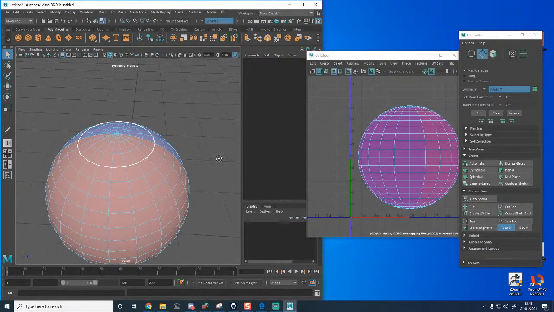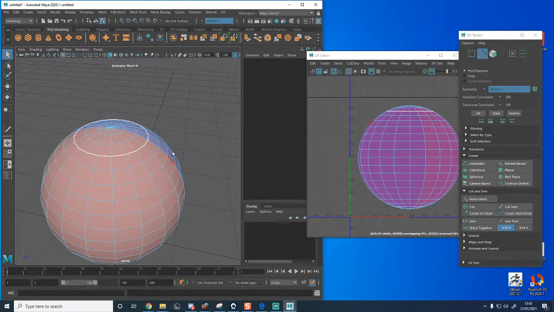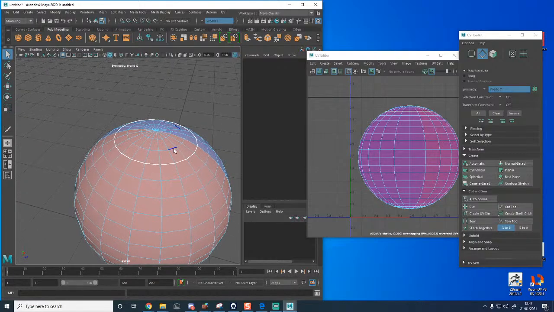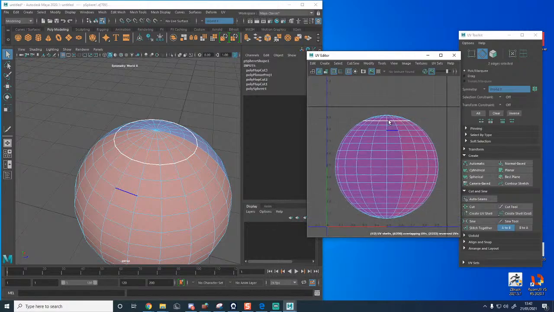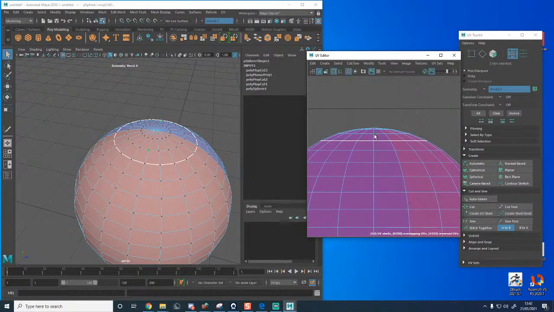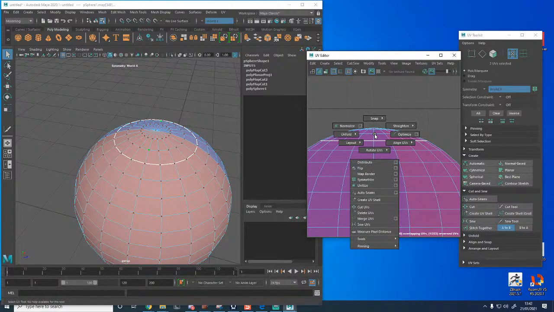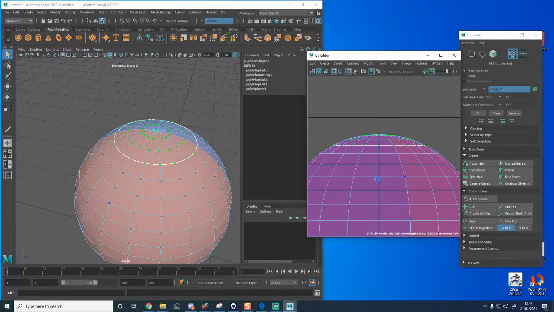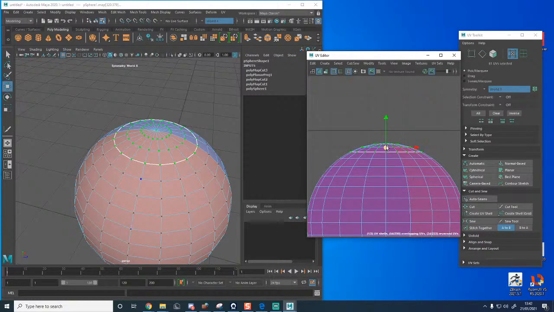All right, so that means I've got this as a separate shell. So what does that mean? Well, I'm going to come in here to my UVs, right click, select UVs, pick that UV, and then right click or shift right click to UV shell. I'm going to hit W to get my transform tool, and I'm going to move this out. So that's what that means. I have just now cut the top out and separated that as an object. It doesn't do us any good at the moment, but you'll see.